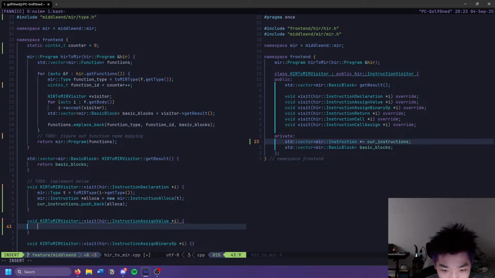So the assign value thing. So we want to load and we want a store. Yeah, that's what we need to do.